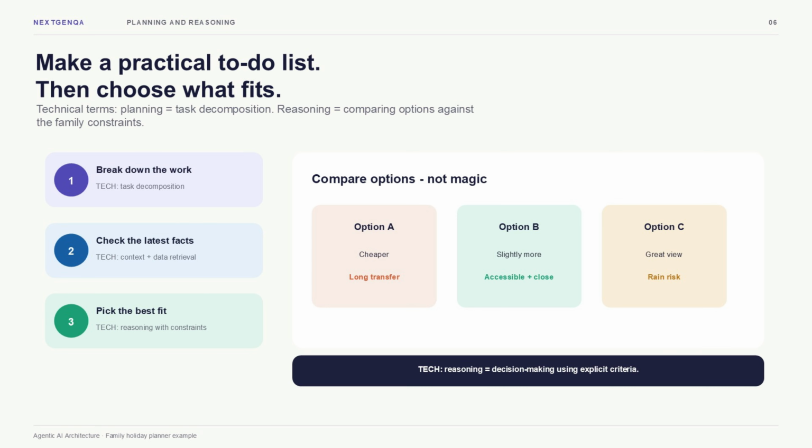This is called reasoning. Reasoning doesn't mean magical hidden thinking. Here it simply means comparing options against explicit criteria like budget, access, weather, food, and comfort. So this is all about planning and reasoning.